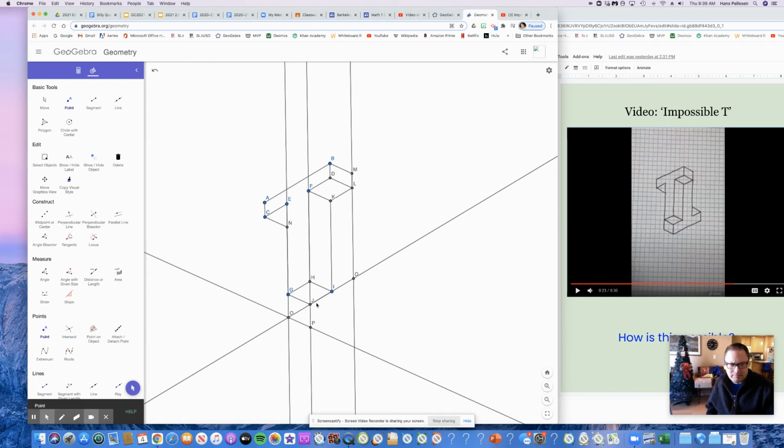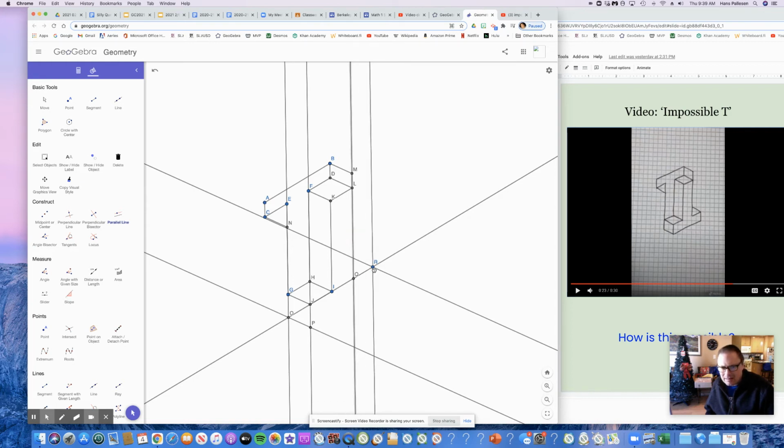Okay. To make this intersection point right here, I'll draw parallel lines that go like this, and then like this, and then like this.